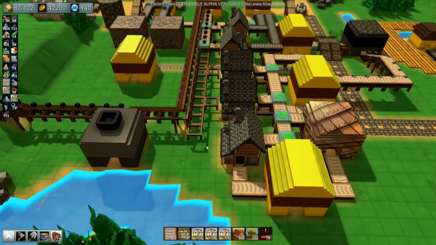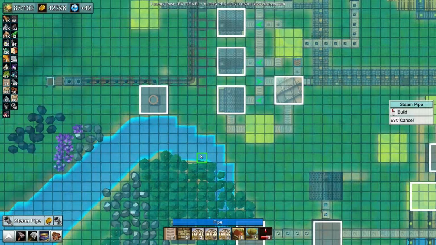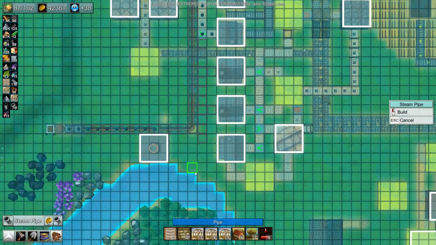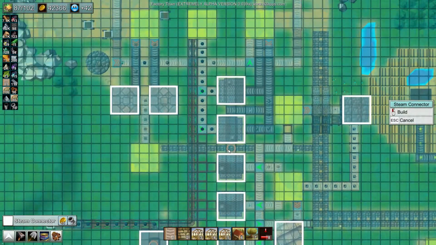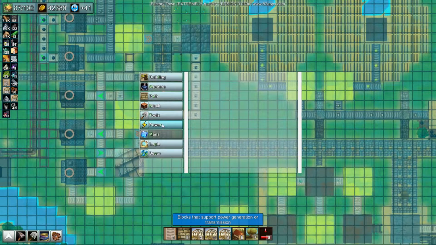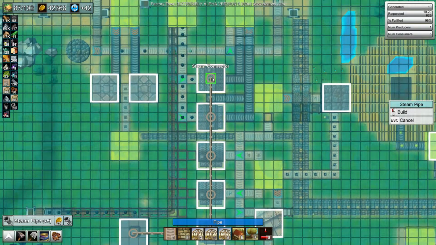I'm really not sure how this works. So let's put down some steam pipes. Oh wait, hold on. So do steam pipes go underground? Is this an underground network? Because if it is, that would be really awesome. So build a steam connector. There, and there. And we want to put one there. And then we want to build steam pipes to there. There, to there, to there.